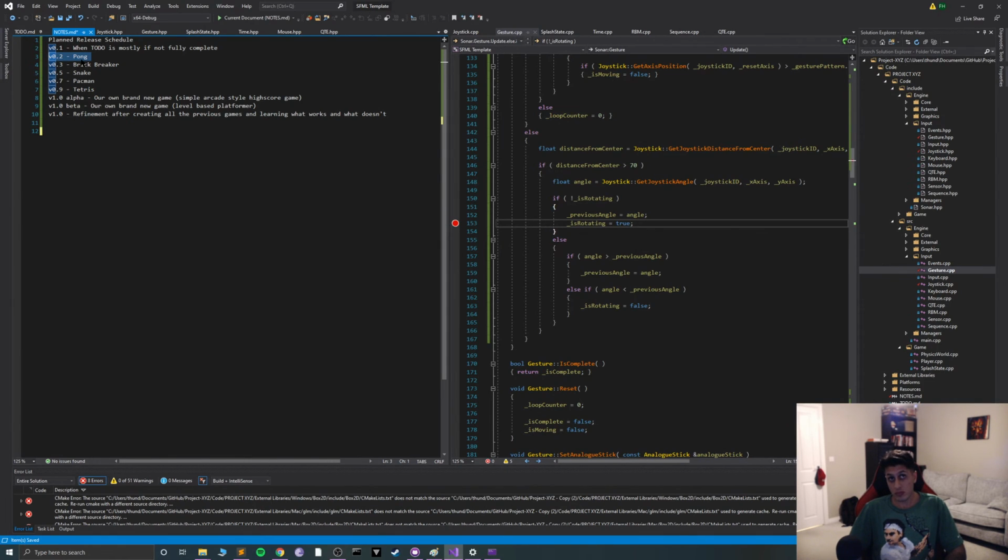I've done bits of Pac-Man when I was at uni. Tetris I looked into. Tetris is a bit more complex than I think people realize. My mate used to always work on this Tetris game when he was at uni. Pretty badass the way he coded it. I'm just gonna ask him if he does any more work on it.